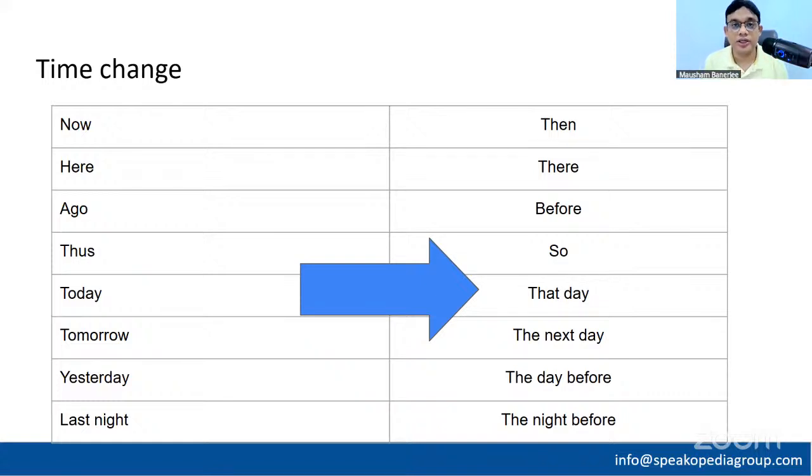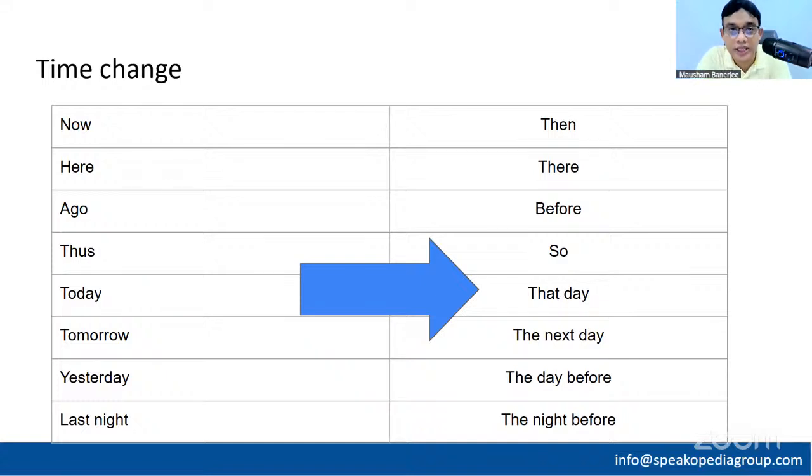So write this down quickly. Once it is done, just type D in the chat box once you have written it. Make a note of this, this is very important for you to understand, otherwise you'll get this wrong all the time. So once you are changing from direct to indirect speech, these changes happen most of the time. There are some exceptions. We'll discuss that later. Is it done? All of you write this quickly.